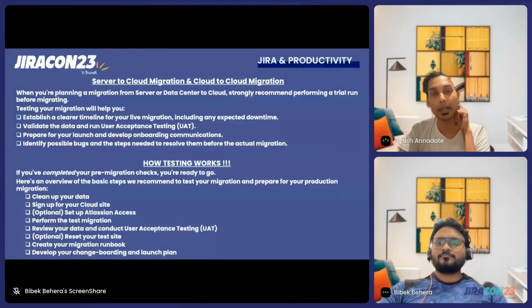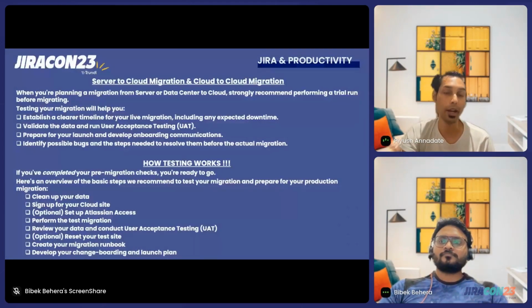Now, you have seen many times that after UAT testing has been completed, your partner or the owner of the application or team lead still gives around two to three weeks. The reason is that even the partner or the Jira admin requires two to three weeks of additional time between the production migration and the UAT completion date. That's the time where you go through all the bugs found in the testing process by the users doing the UAT, consolidate everything, and add it all into the post-migration action items. That's how your testing performs.